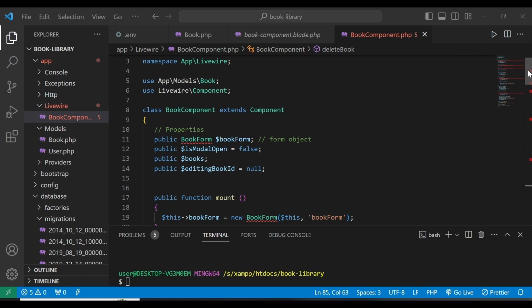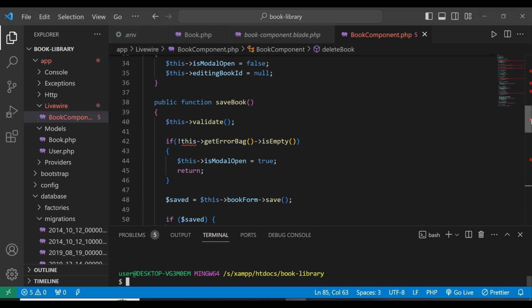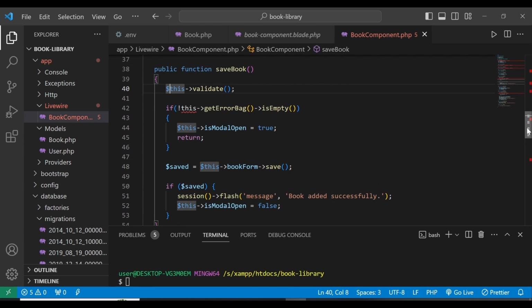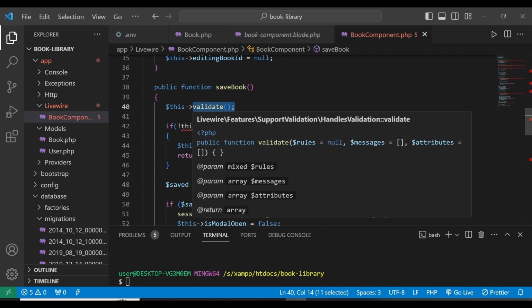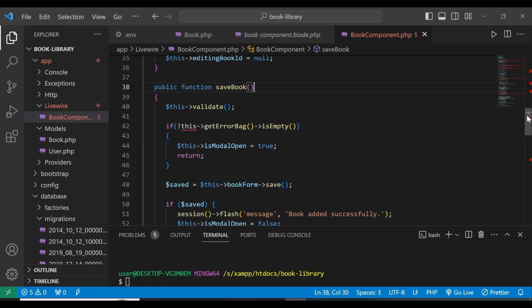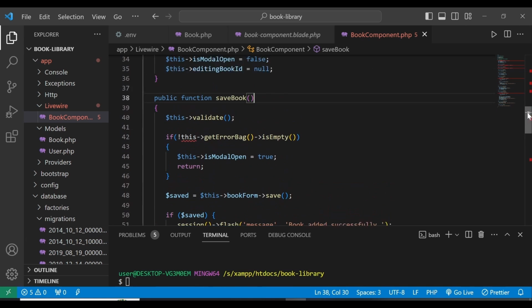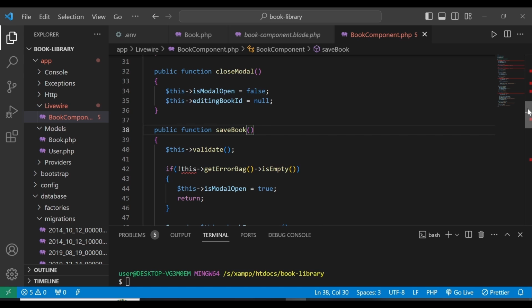You can see here when you look at the book component, on the save book here, we don't have, for example, this validate, this is required, and so forth. We just call this validate, and it knows where to get the given validation rules. So when I kept saying we are calling this validate, somebody would be asking, but where are the validation rules, or where are the validations themselves? So that is what we are now doing in this particular part.